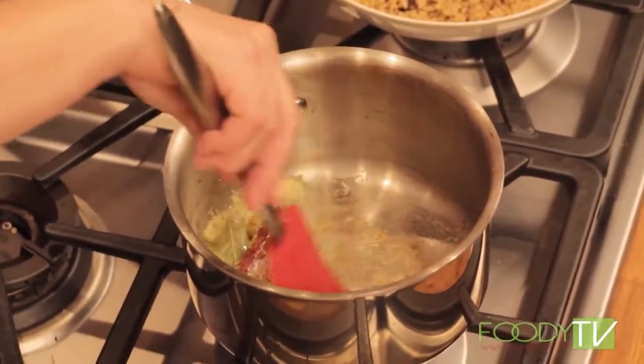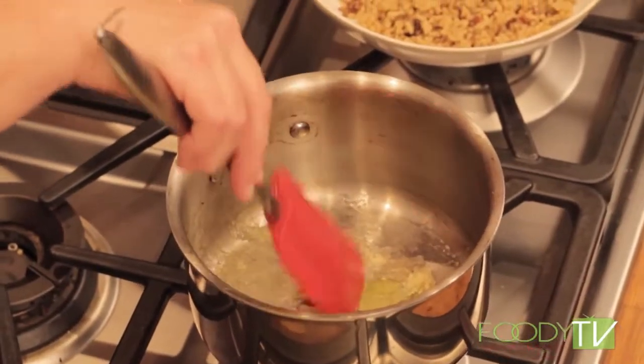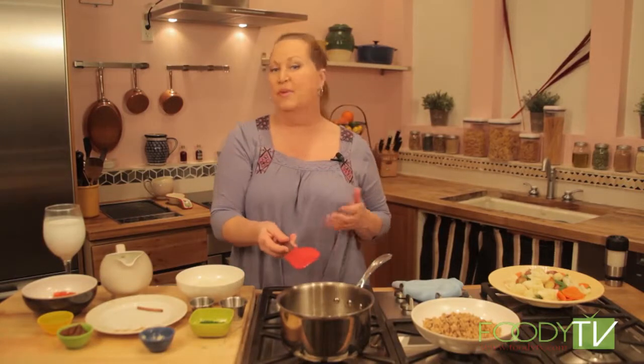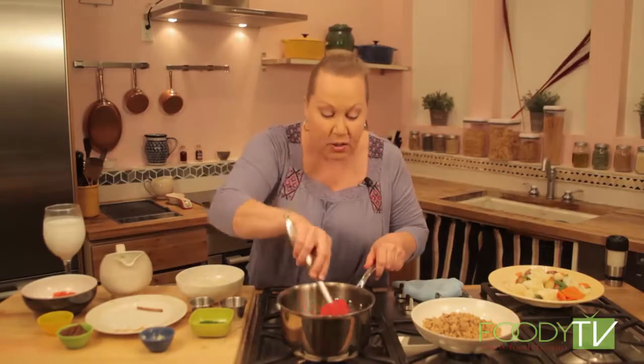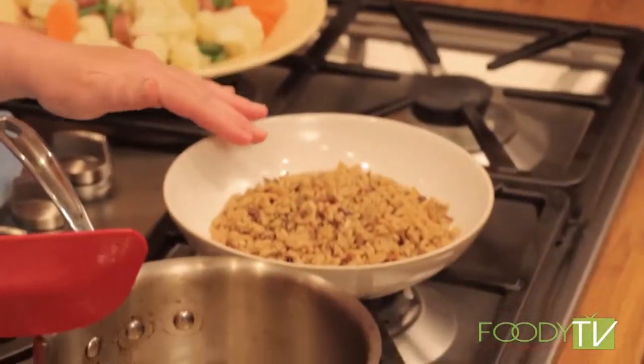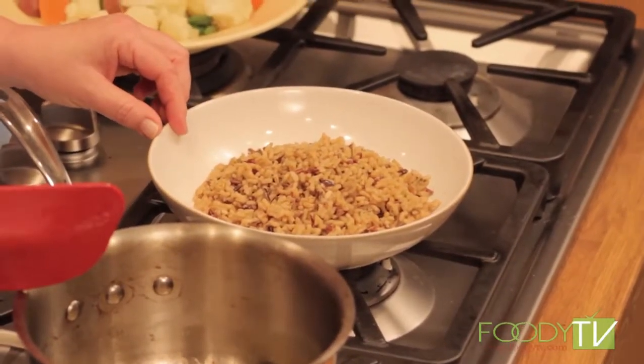Now, once the oil is completely infused with all of this beautiful herb and spice mixture, we're going to then take out the whole spices, because of course we can't eat those, and we're going to add our vegetables in. So give this just another minute. Let me tell you what I have already prepared in the bowl here that we're going to serve our coconut stew over. This is a mixture of brown basmati. It's also got some red japonica and some wild rice in it.